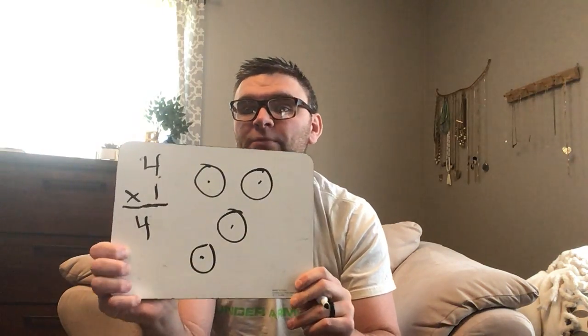How about 4 times 1? 4 times 1. That just means 4 groups, 1 in each. Answer is going to be 4. And I'm just adding to this here. You guys might be able to read that we are just kind of counting here. 1 times 5. That just means one group. I wrote it differently this time. 1 times 5. One group, 5 in each. 2, 3, 4, 5. That means 5 dots. Answer is 5. Getting it there.